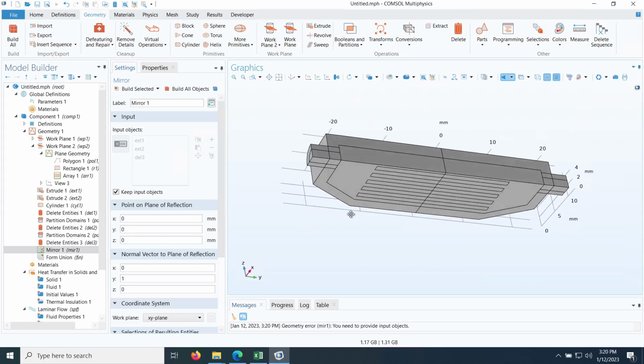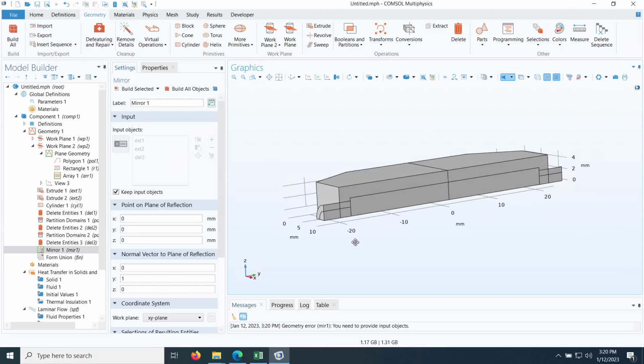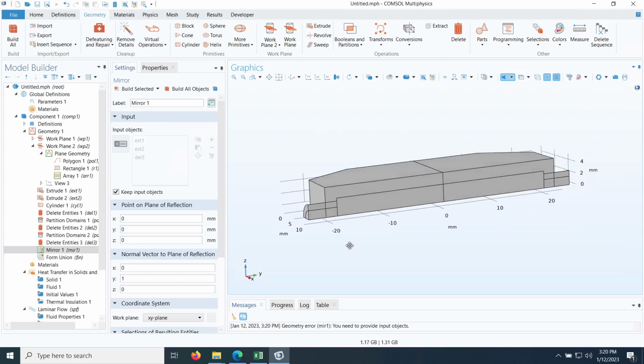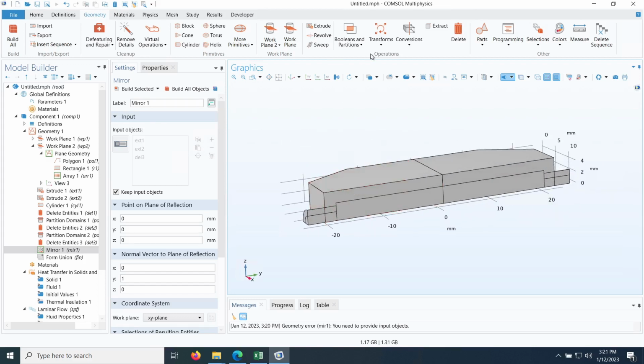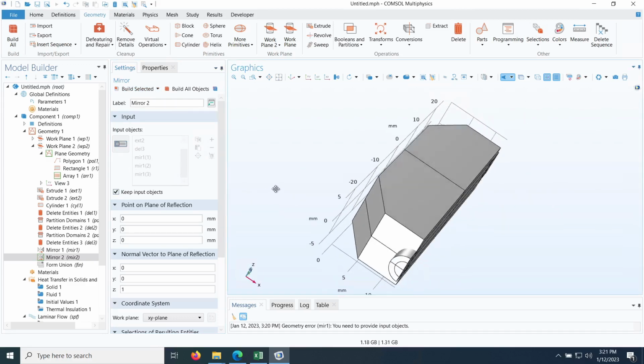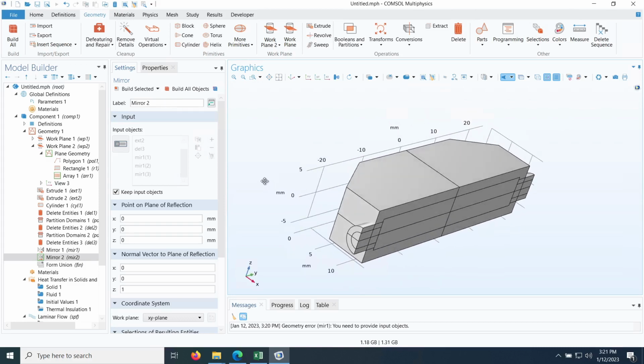Right, now I have to mirror this in the Z direction as well, because in the bottom surface of this heatsink I'm going to have heat flux, and then on the top surface I'm not going to have anything. So to do that, I do another mirror. Again, select all in a box here, and this time the Z direction is fine, so I just say build selected, and I forgot to do this. Okay, so that is done.